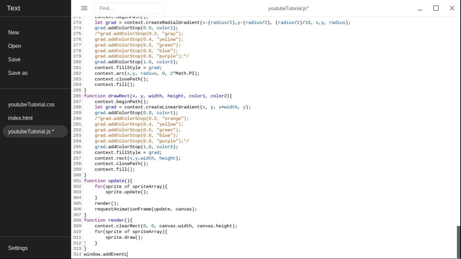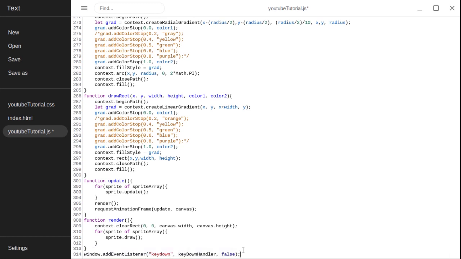And remember, event listeners are listening for a very specific event, and we tell it what to listen for. And we're saying listen for a key down, meaning somebody has pressed a key down on their keyboard. And every time somebody presses a key down on their keyboard, the key down event listener is called. And we tell window to call the key down handler function that we will write in just a moment. And don't forget your false at the end of it so it doesn't bubble.